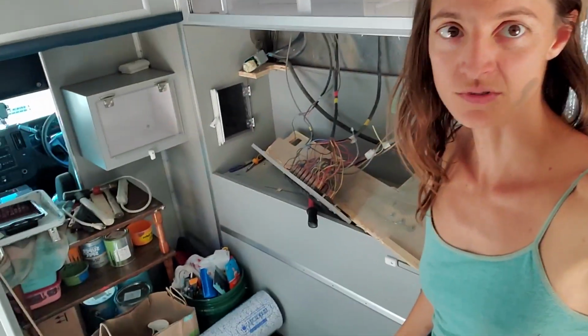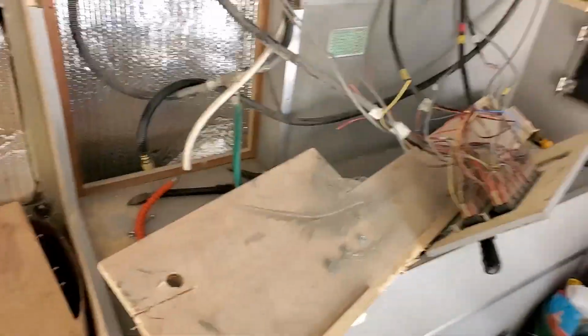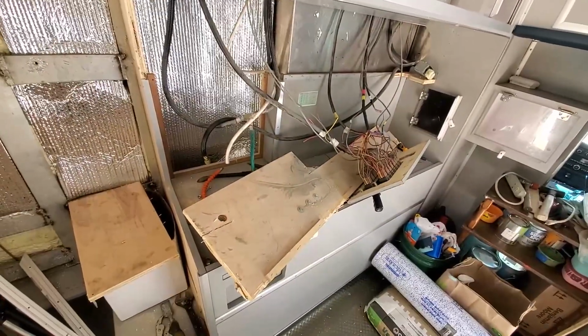My goodness, this was a task, but I just took this shelving off. Lots of banging. Let me see if I can turn this around. Woo. Well, it's my first time tailgating.